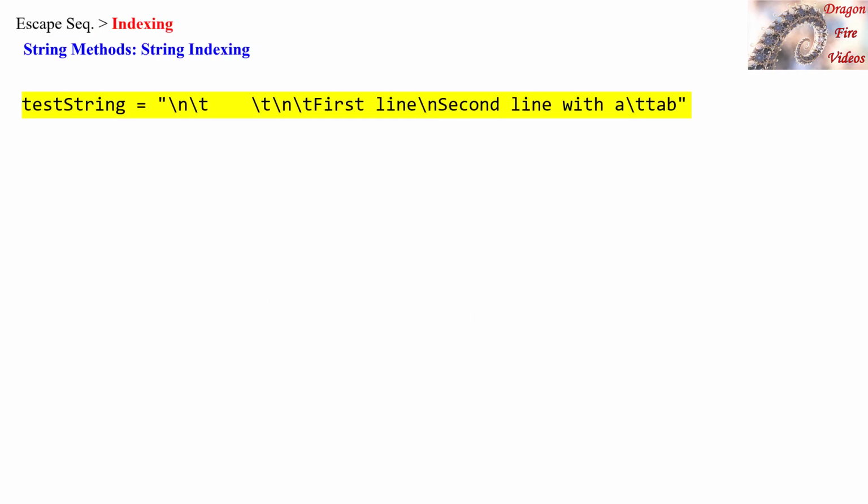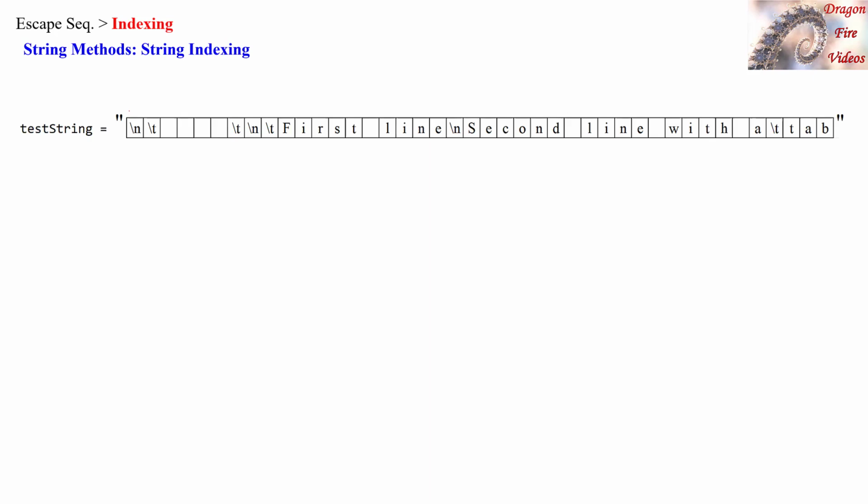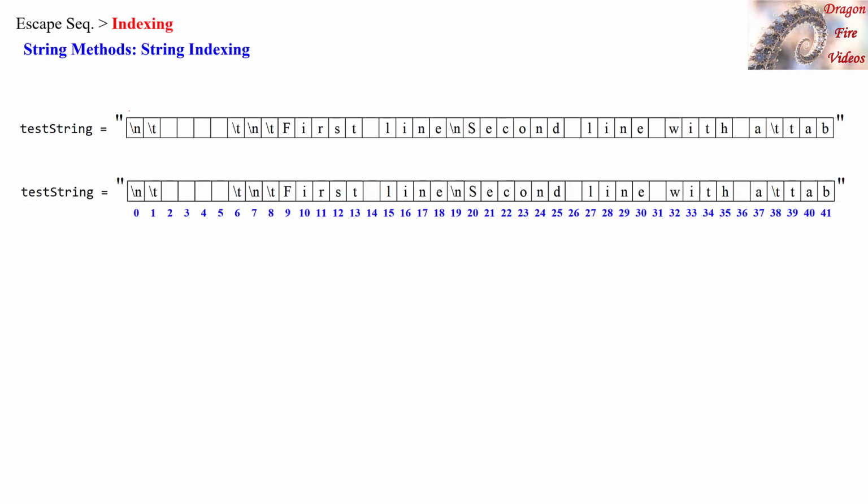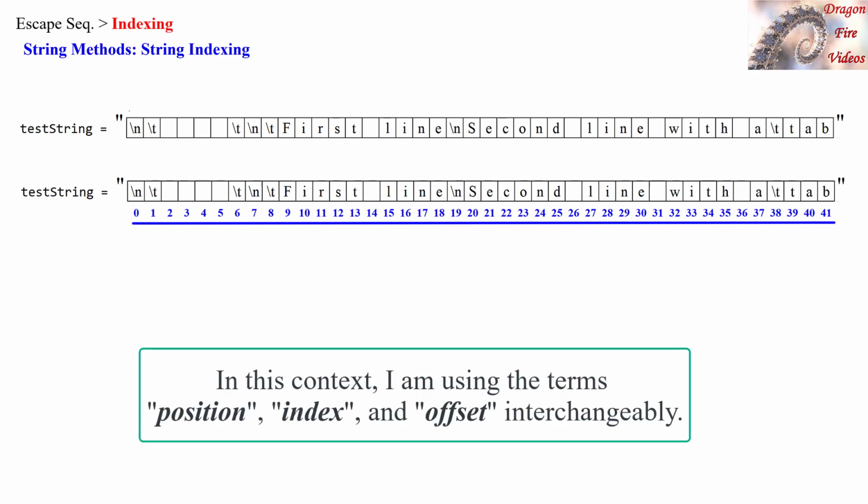So let's look at a first test string named test string. And as we know, a string is a sequence of characters in Python, and I have these characters written in their own individual boxes so we can look at their positions in the string very clearly. The string offsets or indices start at 0, which I'm illustrating now. So when we go to reference a string, we can reference characters by their position or offset, as it's called, in terms of their location in the string.